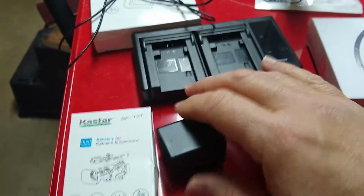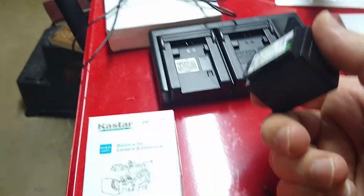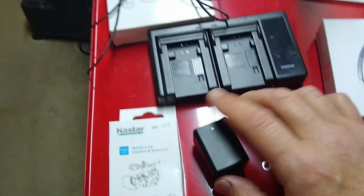Having the double charger is a really nice way to go, because you could charge both batteries, and the battery that came with this setup worked really well.